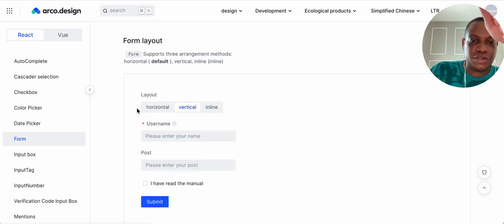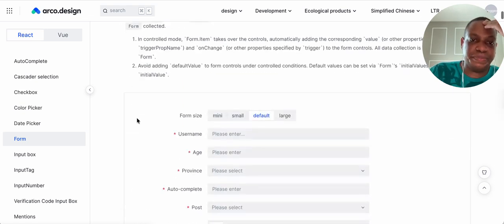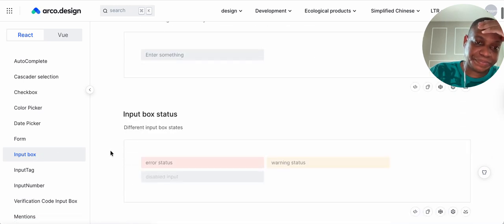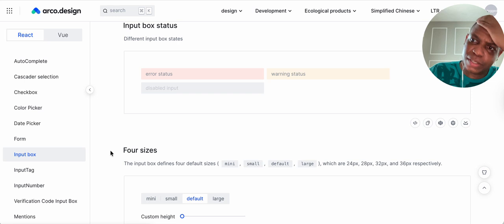Inline, vertical, horizontal. That got two. Input box, have that there as well.